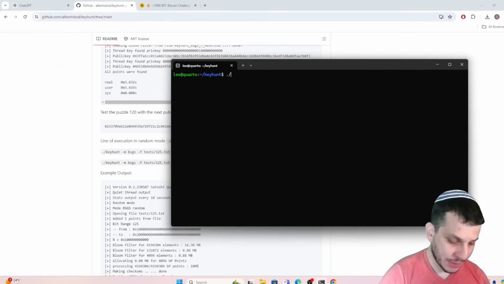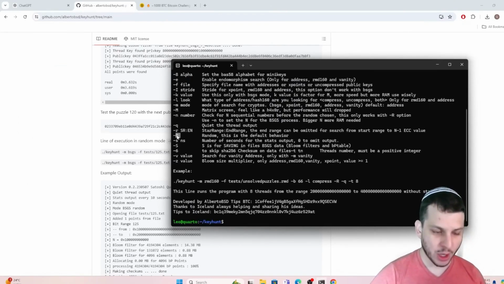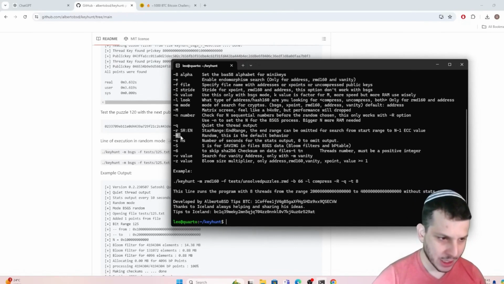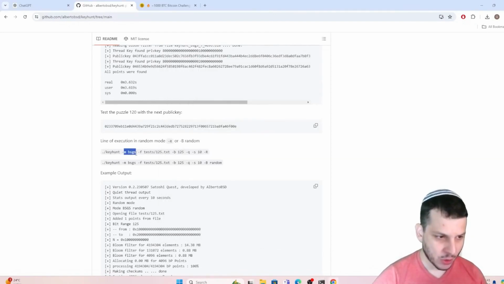If we run ./keyhunt -h, help, and see the options. One of the options is the capital R, which is what you all love. The random option, it goes randomly, maximizing your luck. And there's also the lowercase r, which is for you to choose where to start and where to end. I'm going to take an example of it, which is the BSGS mode. The file is the public key 125, and it's using random. So let's copy this one and test it to see what happens.